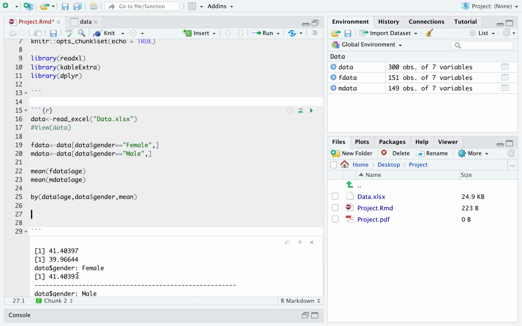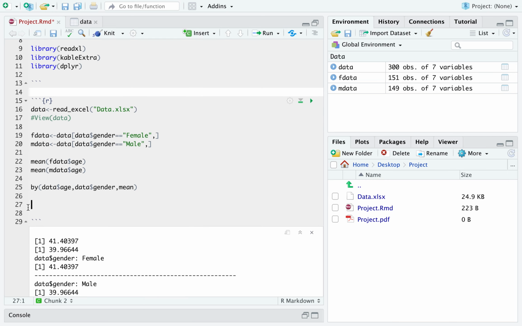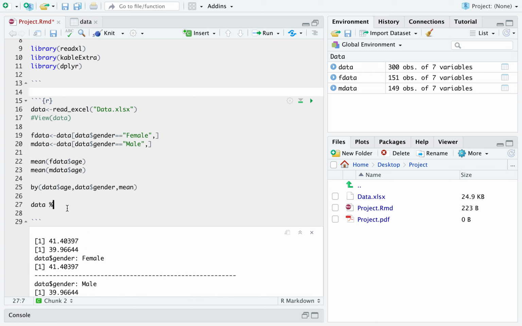So I'm going to show you a third way to do this subsetting. We can use a package called dplyr. So please load the package first, this one. Okay, and then you will do this. You can take your data and you use an operator that looks like this, percentage, arrow, percentage.